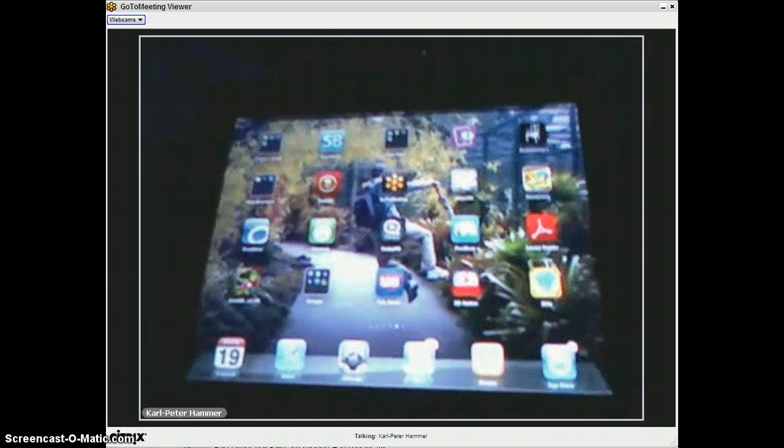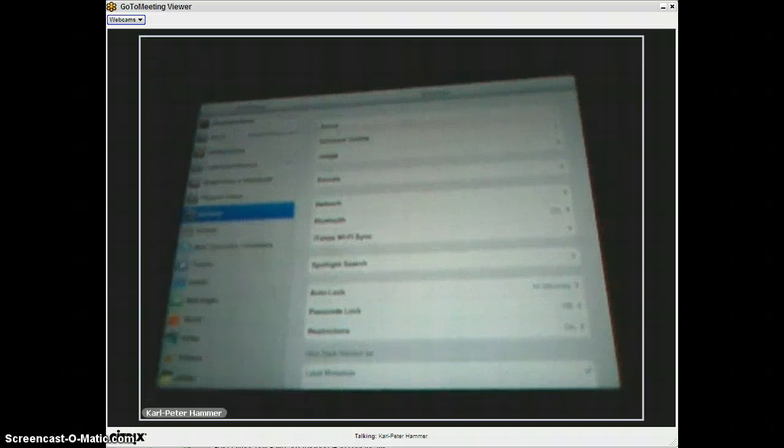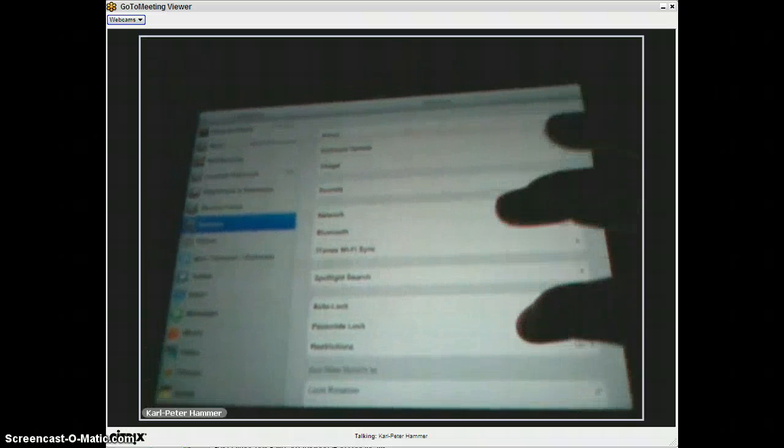So, talking about this speak selection. Basically, as I'm coming in here in the settings, speak selection is a function where you can highlight text, and then it gives you an option to speak it out loud. It sounds like a great tool. It's under accessibility, and we'll check out where it's at.